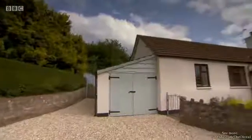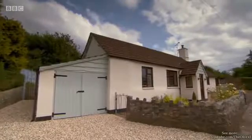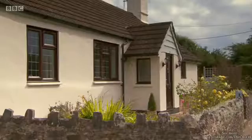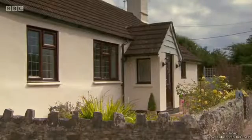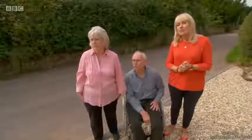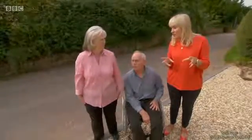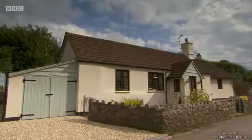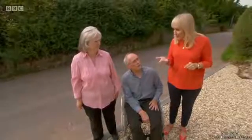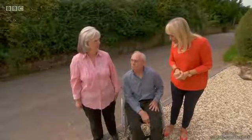Just south of the village is our second property. Oh, it's lovely. It's really lovely. Yeah, it is gorgeous. Now, this is an unusual cottage because, in actual fact, it started off life as a house. Built in the 1900s, we believe it was a thatched house, and there was a huge fire, and they managed to salvage the bottom. So it does have the feeling of a house inside it, but it is just one story.